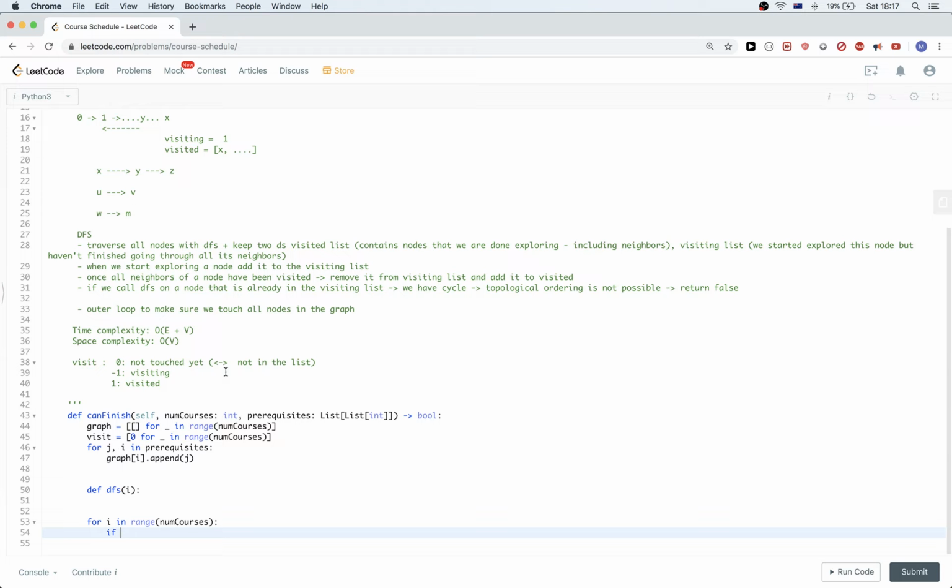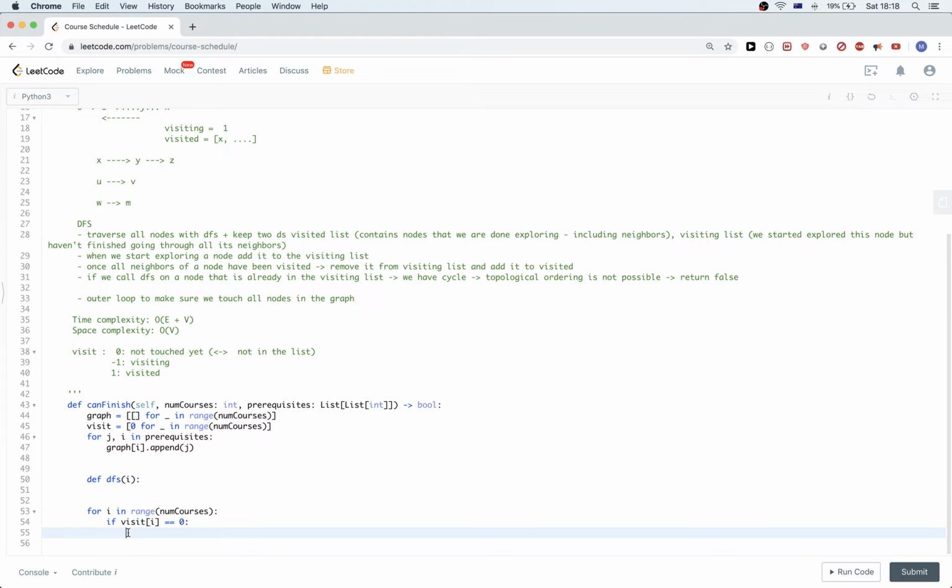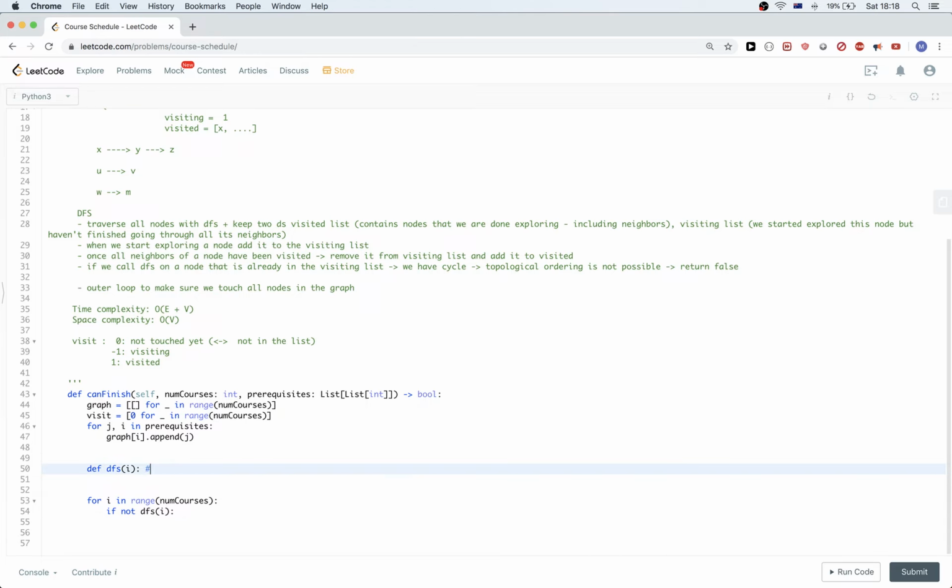We can say if visit of i is equal to 0, then we go explore, or we can just let our DFS method handle that. I'll show you later. If our DFS says nope, we have a cycle, since this DFS checks for a cycle, that means we can't finish because there is a cycle, so we return false. If we went through all nodes and we didn't find a cycle, we return true.